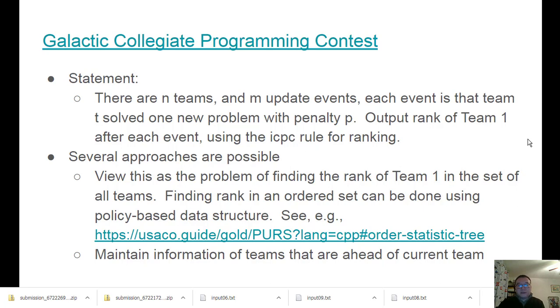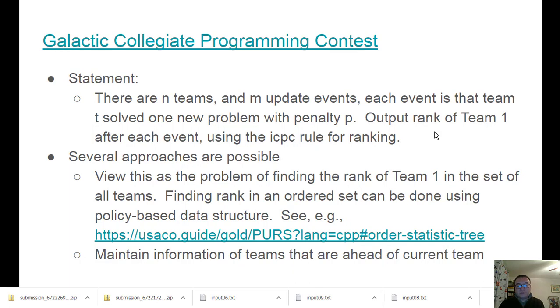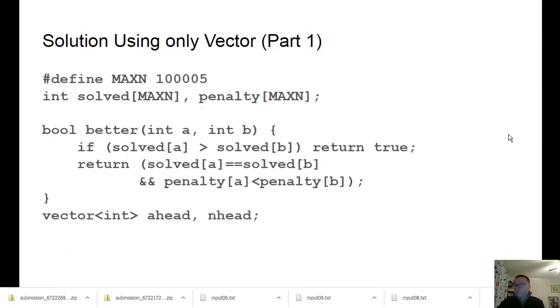As I mentioned in the video, I didn't realize multisets actually erase all copies of the value, so during the contest my code failed. But after the discussion with Huang, I realized that what we are trying to do is just maintain information of the teams ahead of team one. Actually, it can be done just using a vector.